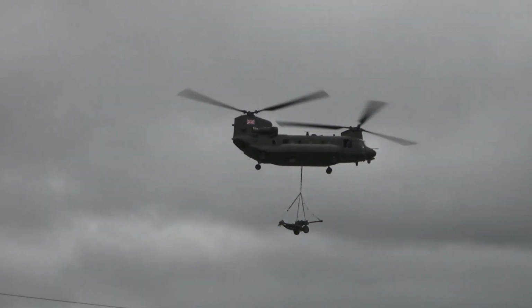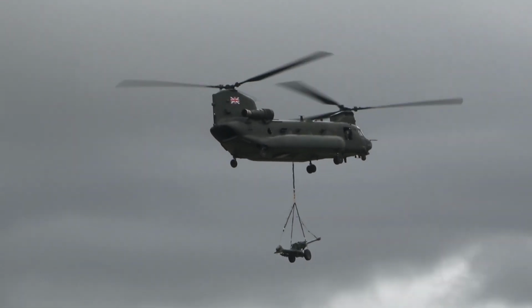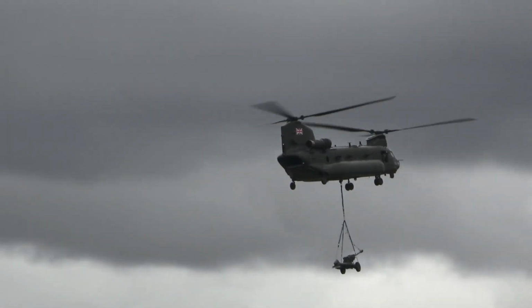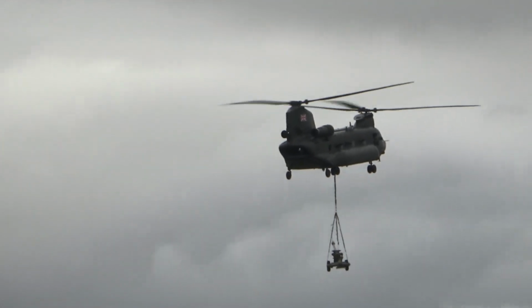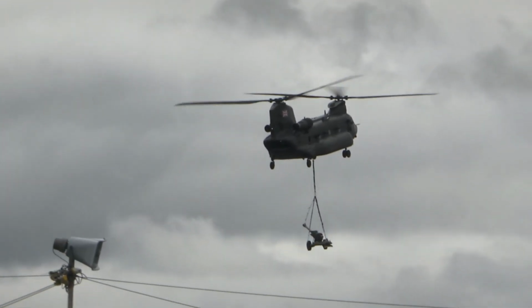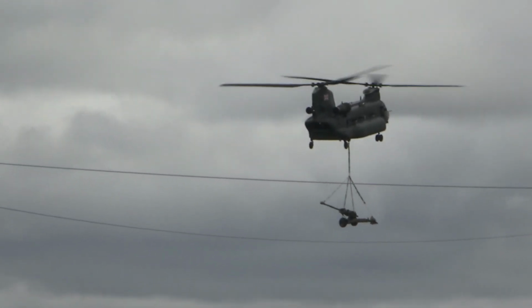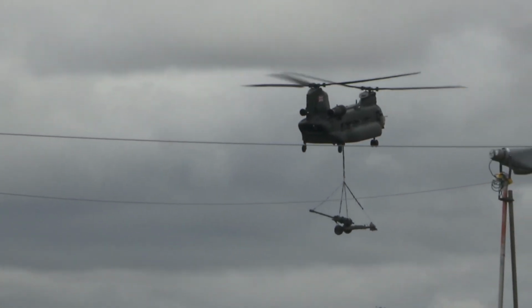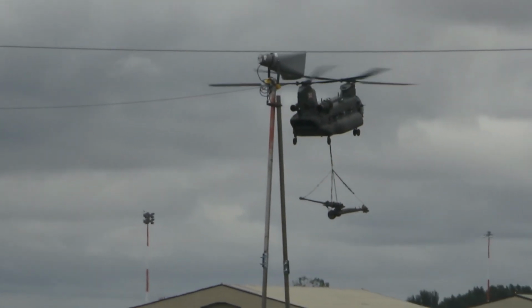So as you see, the team are now positioning to drop the empty underslung load in front of you. Such an unconventional load requires robust and effective communication between all members of the crew. Pilots haven't been able to see what's going on under the aircraft, so this is achieved by the crewman in the rear of the cabin painting a mental picture for the pilots over the intercom, using voice marshalling to direct the aircraft to the precise drop-off point, ensuring the aircraft lands safely clear of the load.